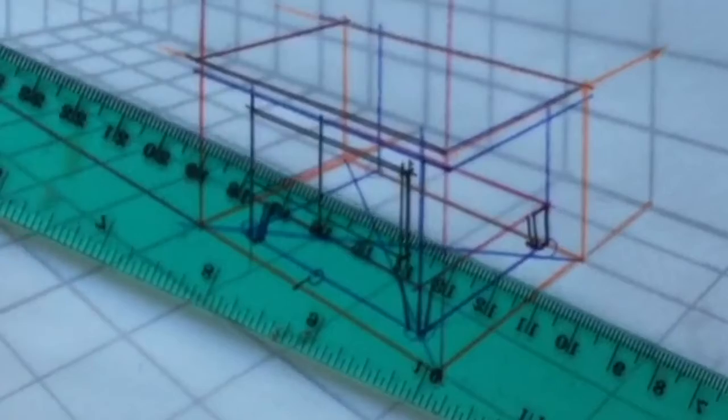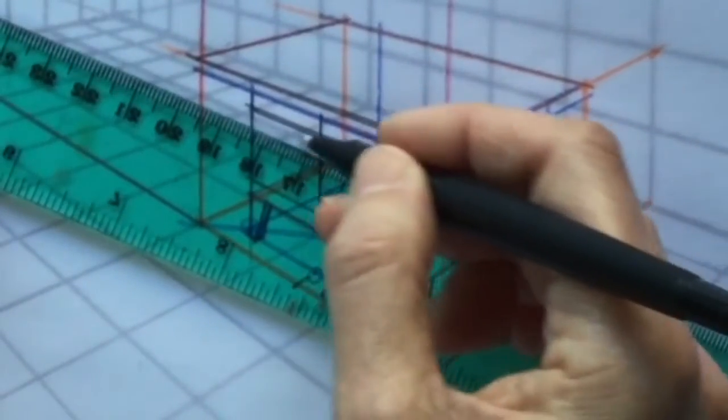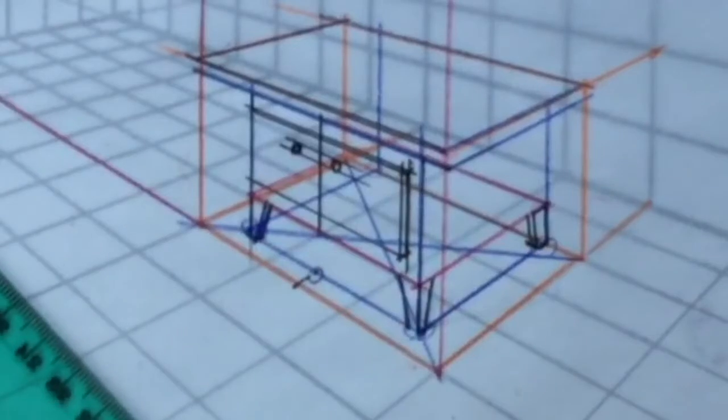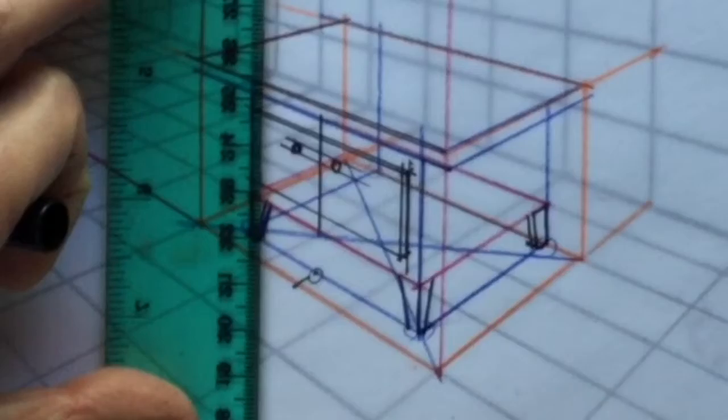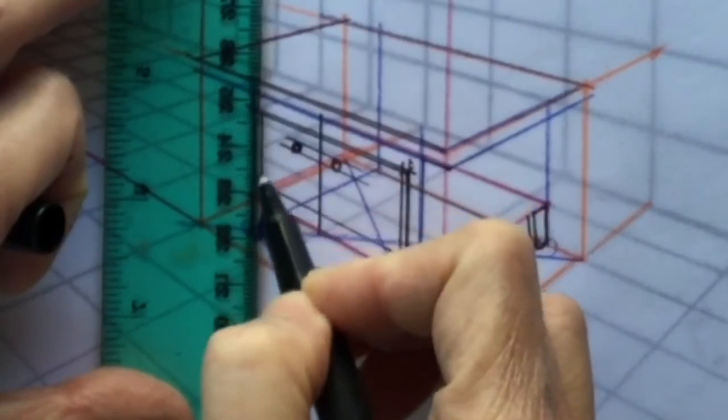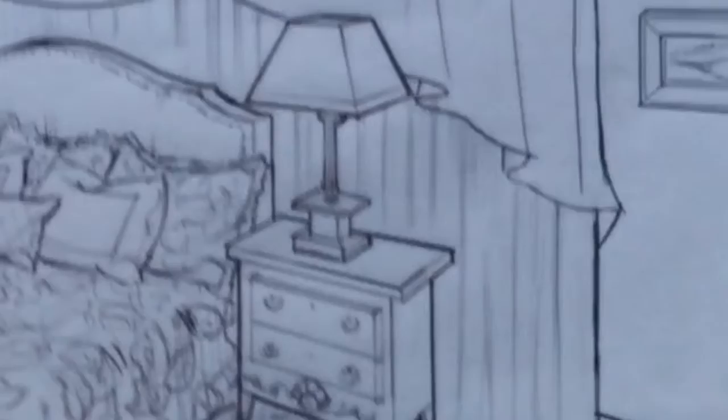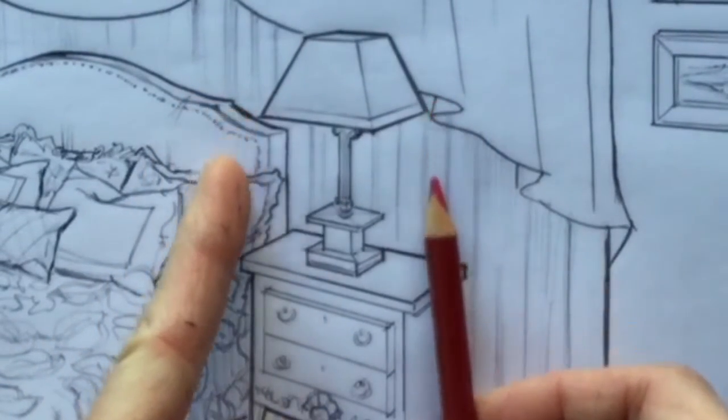And if you're putting any sort of knobs up here, they have to line up. So you give yourself a double line. No matter what shape they are, you give yourself a double line. And this you can estimate. Some of it you can estimate based on what you have already up there. But that's the idea. And to place things on top of it, remember to always use your vanishing points for that as well.